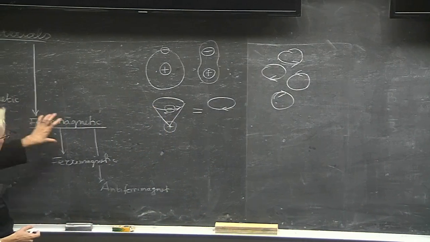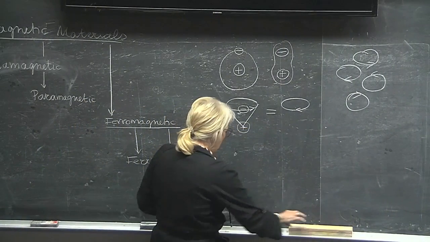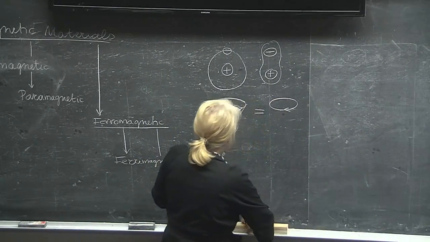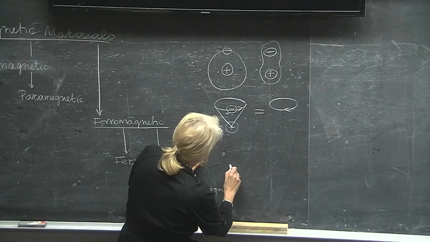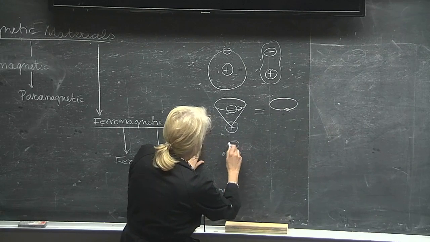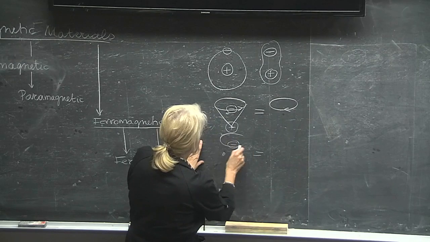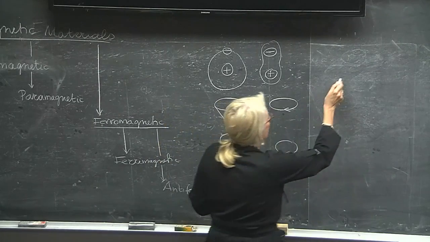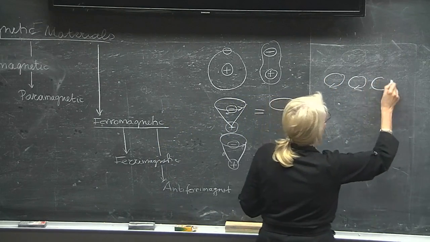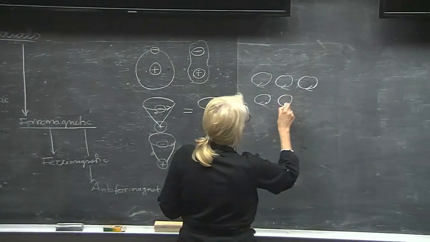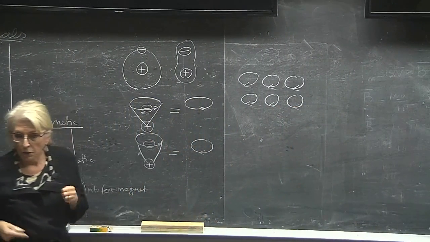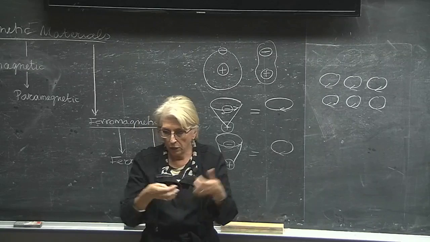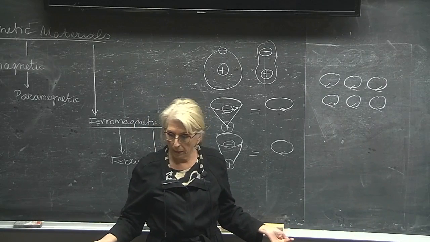That's what happens here. In the ferromagnetic, however, the moment the spins of the electrons are oriented, there are more than those, so you have another one here, and it also behaves the same way, with the same direction, so that creates a similar current. So in the material, you have all of these currents all aligned. So they create little magnetic fields that come together to be observable macroscopically.